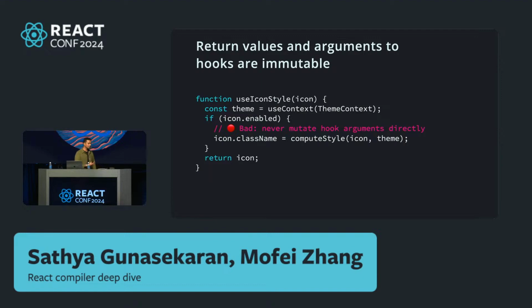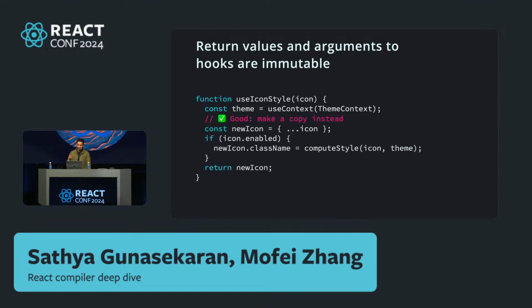Once values are passed to a hook, you shouldn't modify them. Like props in JSX, values become immutable when passed to a hook. One important principle in React is local reasoning, the ability to understand what a component or hook does by looking at its code in isolation. So hooks should be treated like black boxes when they are called. Like in the previous example, always create a new local variable and modify them.